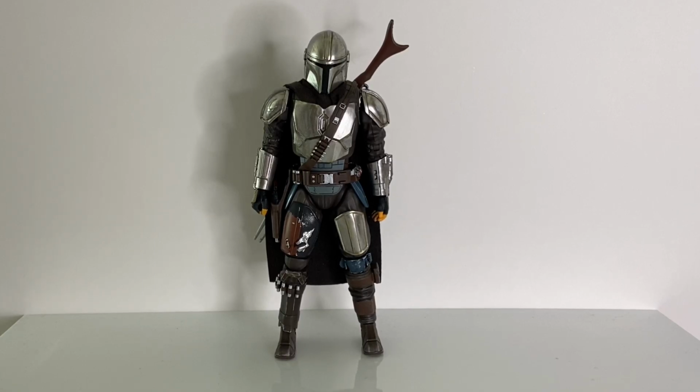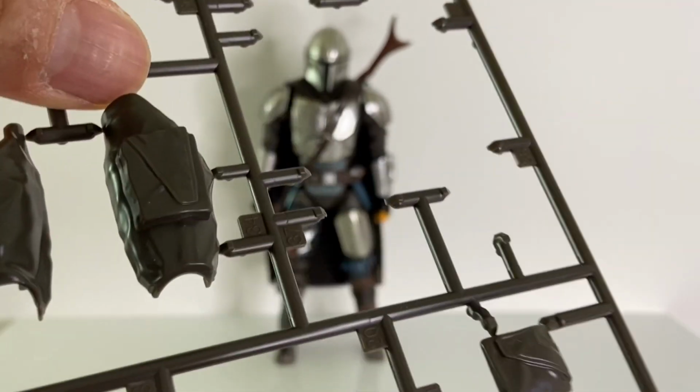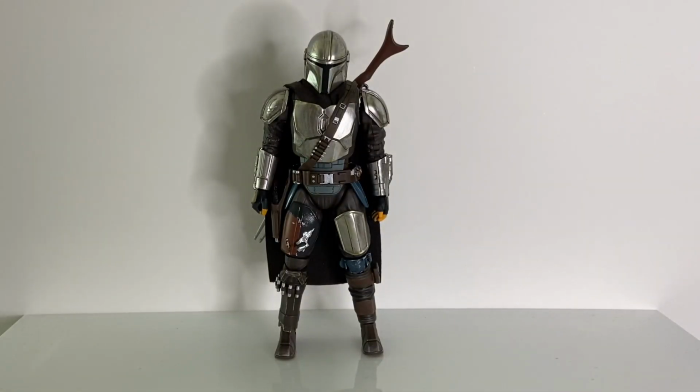So what I do, of course, making the models, there's some stuff you have to keep in mind. First of all, for those of you who don't know, models come in these trees, and they're made from molds, obviously. So there are mold release agents, basically stuff put on the molds to make the plastic release better. And that stuff sometimes could still be on the model kit itself, and so the paint would not stick that well. It would do weird things to it.